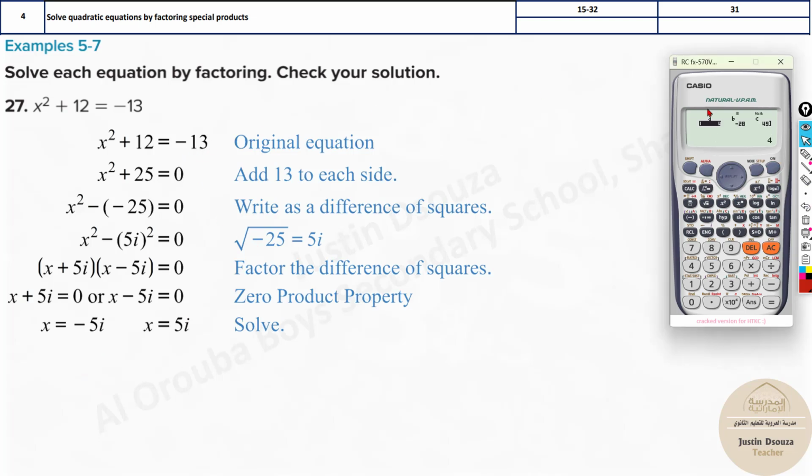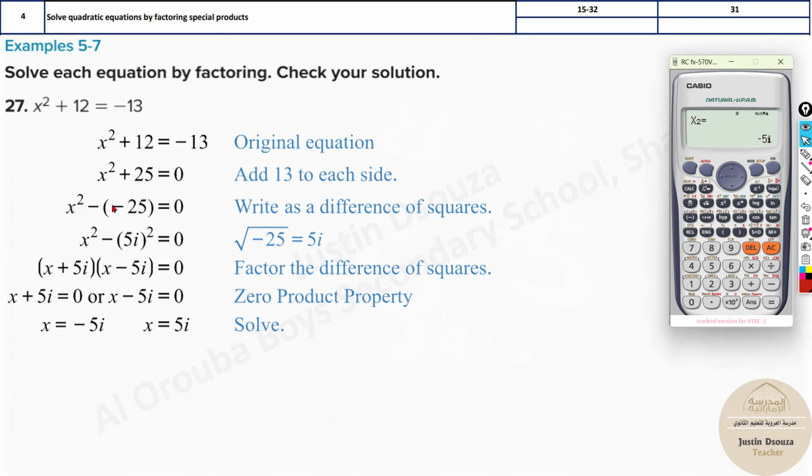Let's do here: it's 1, 0, and what you can do is write 12 plus 13 this time. Why? It'll be 25. But why is that? Because this minus goes to the other side and becomes plus. Now in this case, you're getting 5i and minus 5i. Now how would you do that? See here, it will be x squared plus 25. There is no formula for x squared plus y squared. It's not for plus, it's only for minus.